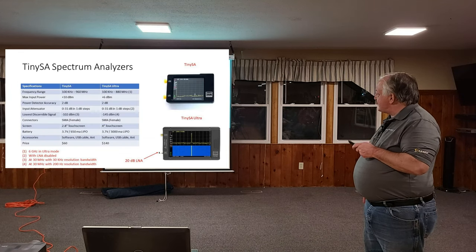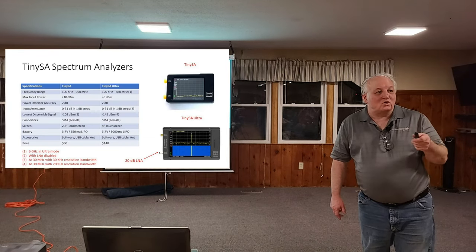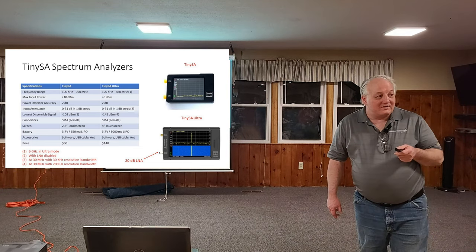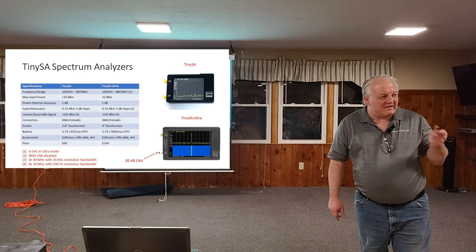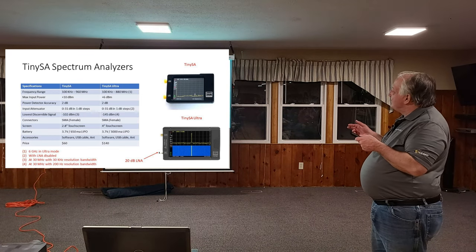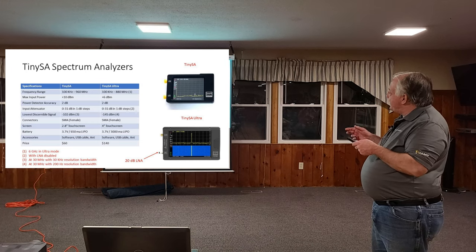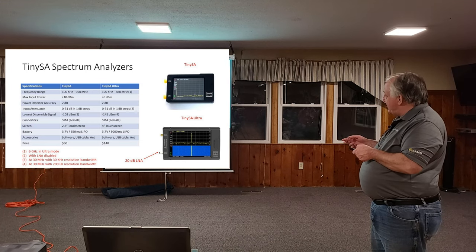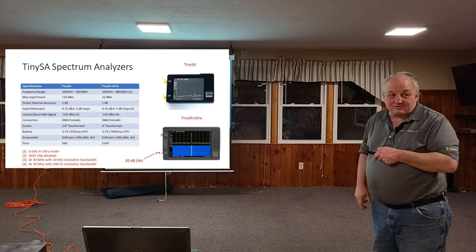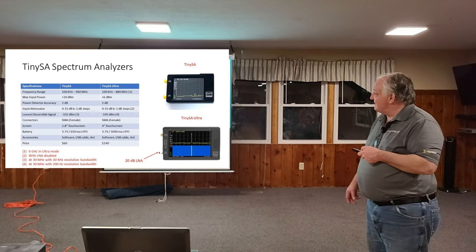So the TinySA spectrum analyzers, again, these are really cool. This is much like the NanoVNA. I got one of these about 6 months ago. I thought to myself, I should try this. Unlike the NanoVNA, I decided I wasn't going to be cheap about it. I was going to pay the extra money and get the 4-inch screen, which I'm glad I did.